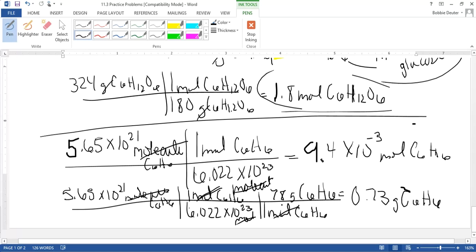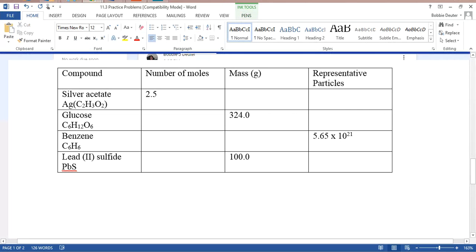Remember, later on, we're going to know that these 1 moles that we have here that seem kind of pointless that we're writing in, we're going to be going to moles of different compounds from this step. And so they're not always going to be 1, but you need to know how to get there. So we can look at the extra problems to see the rest of the problems for the day.